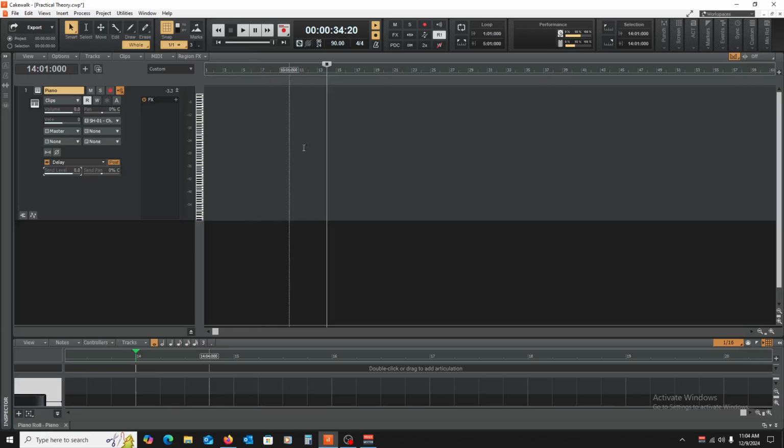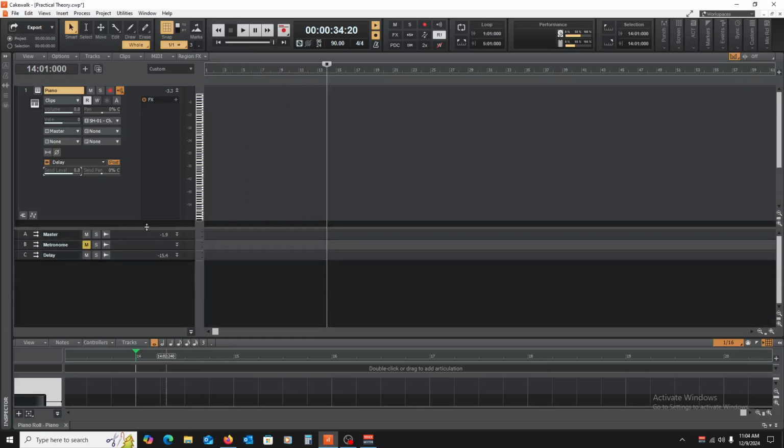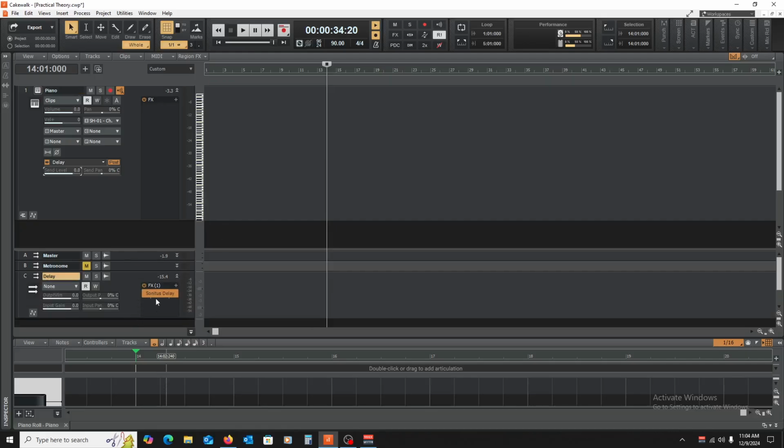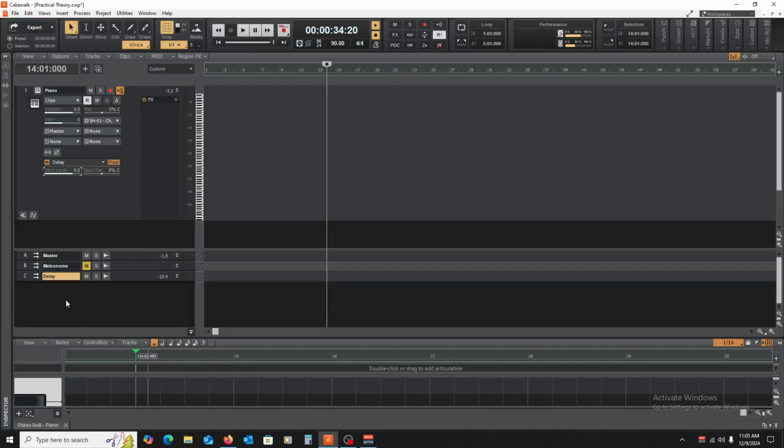But this can save you on processing power, especially with higher-end plugins that can take up a little bit more processing power. This will allow you to send multiple tracks to one instance of this delay, and then you don't have to set up 8 or 9 or 20 or 50 different instances of this delay for each individual track. You can just set up one and have multiple instruments go to it. And then if you want a different delay for another set of instruments, you can just set up a second delay or a third delay or whatever, but you don't have to have an individual delay for every single track.